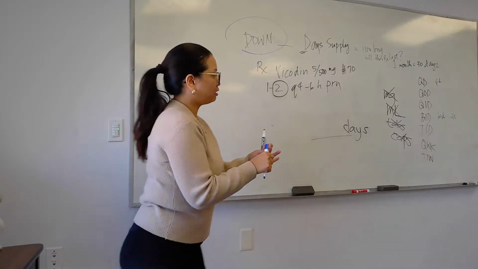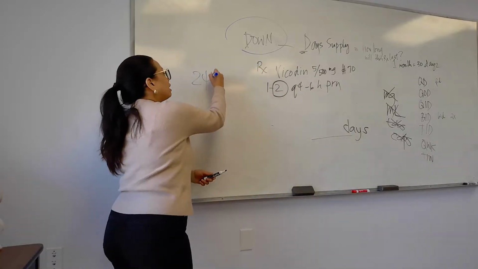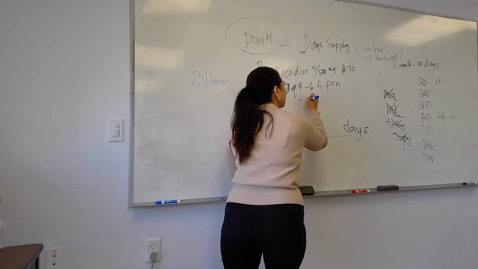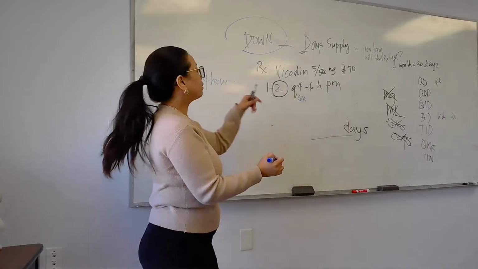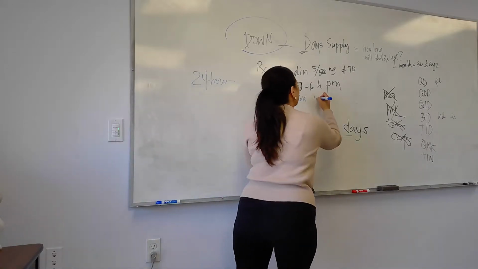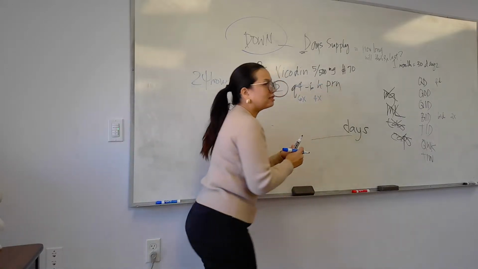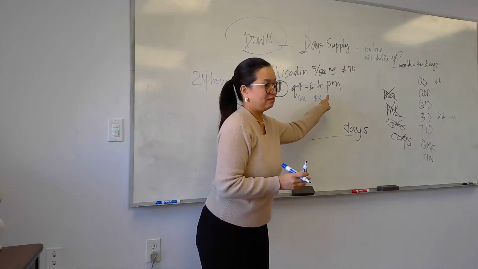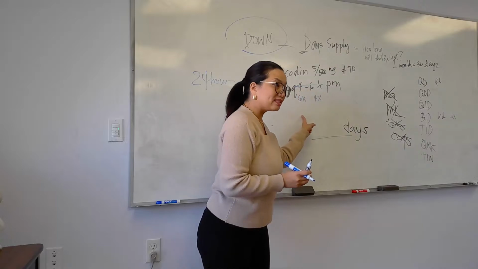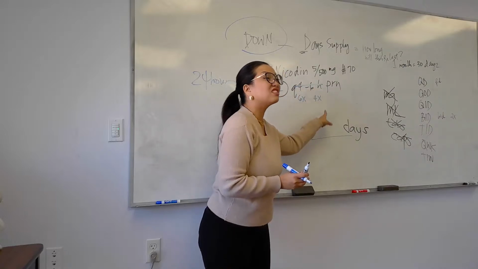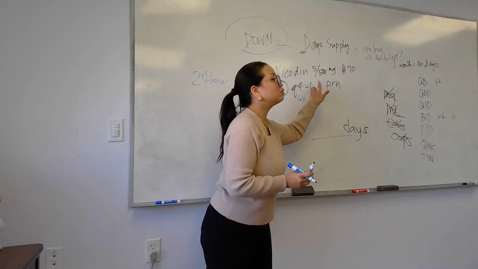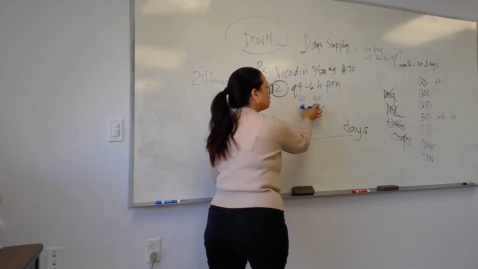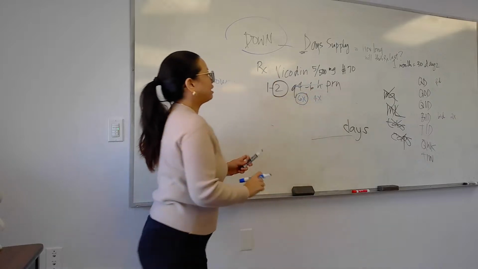How many hours are in a day? 24. So 24 divided by 4 is 6 times a day, right? 24 divided by 6 is 4 times a day. If I were you, I'm going to cancel this. This gets confusing if this becomes 6 to 8 hours. Why? This is 4 times if it's 6 hours. If it's 8 hours, this is 3 times. You don't choose from here. You pick the max on this one, the number of times right there.